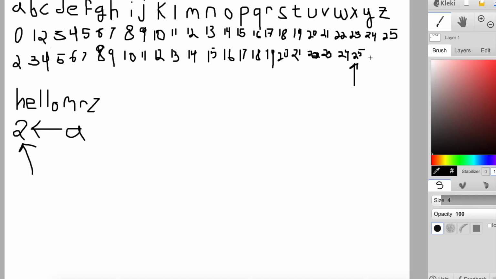The next value would actually reset back to 0, and then 1, and then 2, and so on and so forth. So this integer, what A could be, can be any value 0 to 25. And we have to figure out how we could associate each letter with its new value. So how are we going to do that?